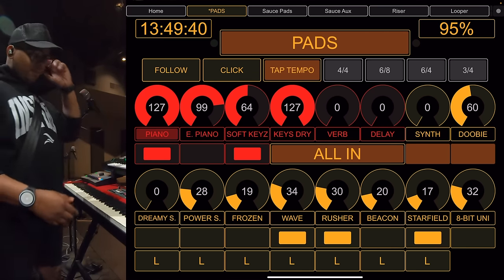All right, so with these worship pads, I have four different stacks. The first stack is a more low intensity. The second stack is like a low mid intensity. And every time I hit a different stack, it adds more sounds. And then stack number three is like a mid-high. And then stack number four, very intense.